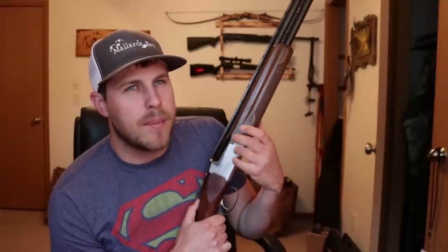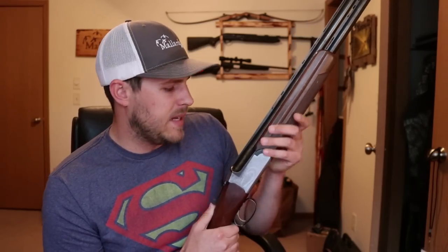So this is my other over-under boom boom stick, and this was actually given to me by my godfather. It was one of the first boom boom sticks that I ever got, along with the Mossberg. I've never used this for duck hunting purposes. I've used it for squirrel and rabbit hunting, and dove hunting, that's it. With this being so old, I didn't know if it could handle steel shot, because steel shot is harder than lead. There's also a little bit of rust inside the barrels. It's seen use and abuse, as you guys can hear. It's got a little wobble in it, so I didn't want to use this duck hunting at all.